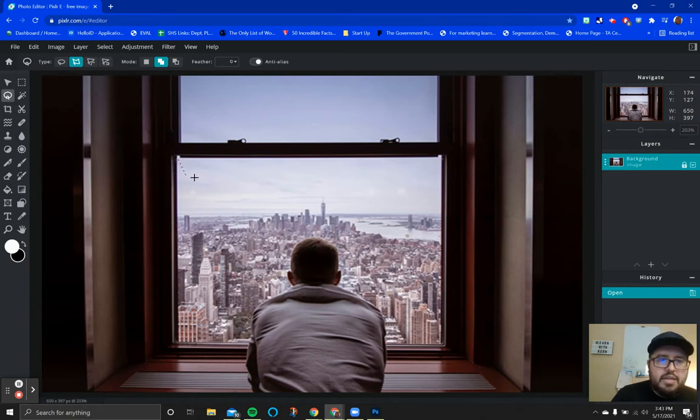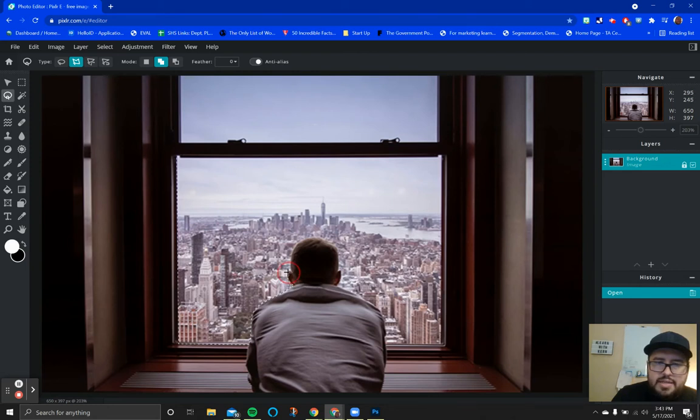So we're going to click, and then you can see that set an anchor for us. Now, because this is a straight line, I can go straight down to the bottom. Make sure that you're lined up along that window, and then click again. That sets another anchor. Again, you can see that. I'm going to click to the man's body here. And then this is where it gets a little tricky. We're going to try and work an outline around him the best we can. Now, this is something that we can fix up a little bit later. But again, the work that we do now makes it so we get to do less later.